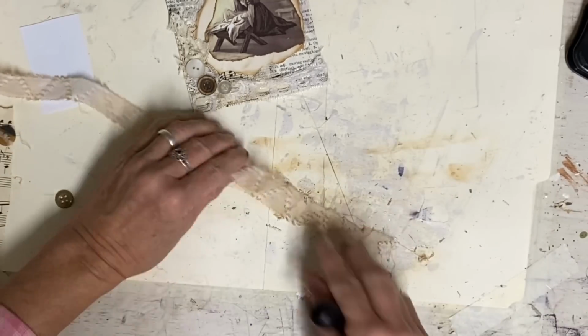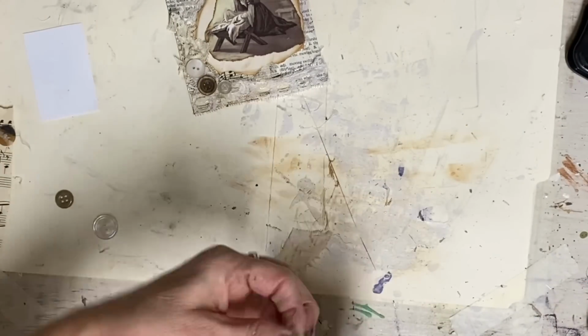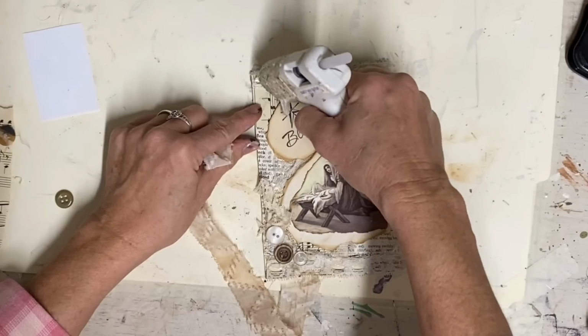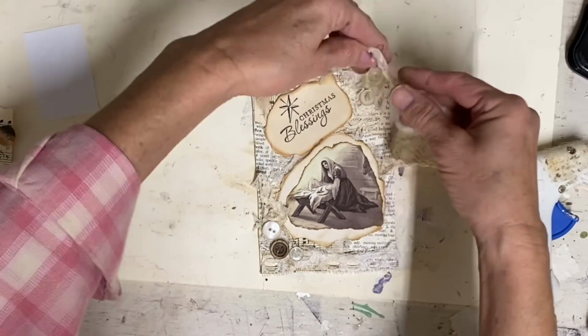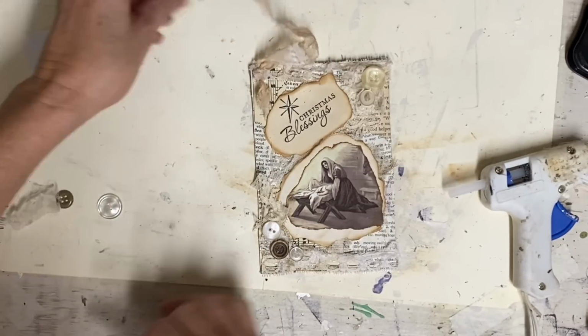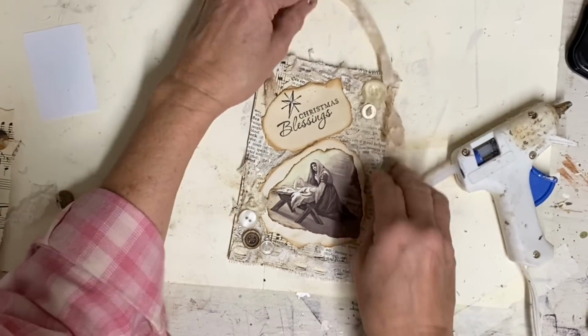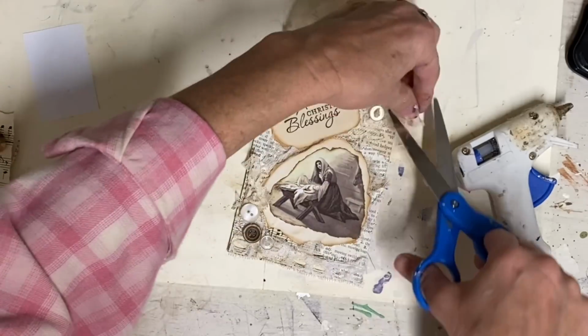And then I just ripped a strip of fabric that I'll tie a knot in both ends and use that by gluing it as my hanger. But first I used my antiquing ink and just rubbed on that to antique it, because I didn't want to have to wait on coffee stain to dry.